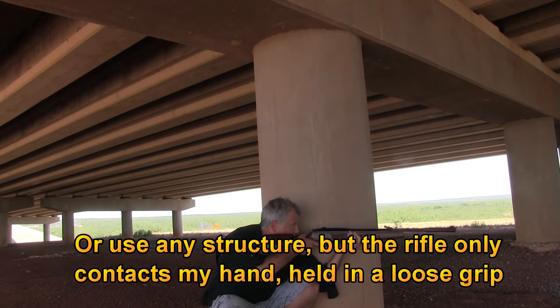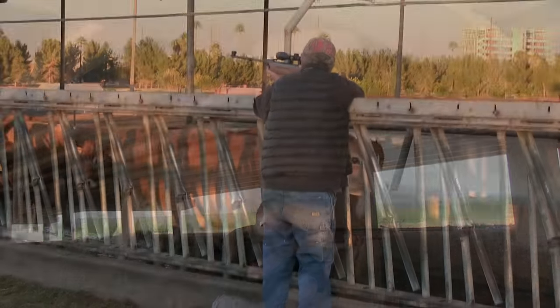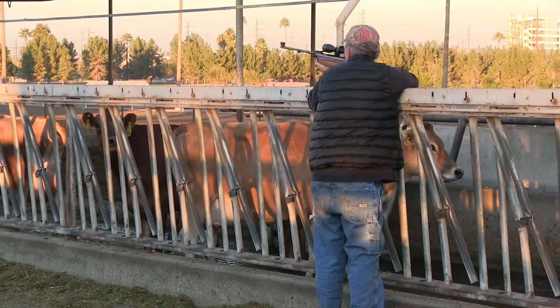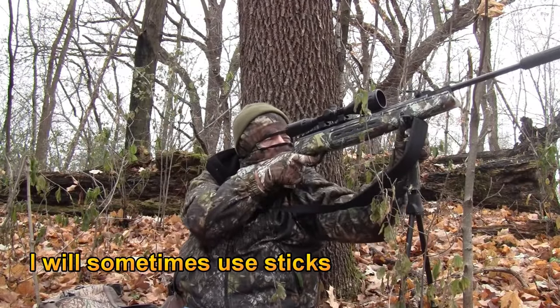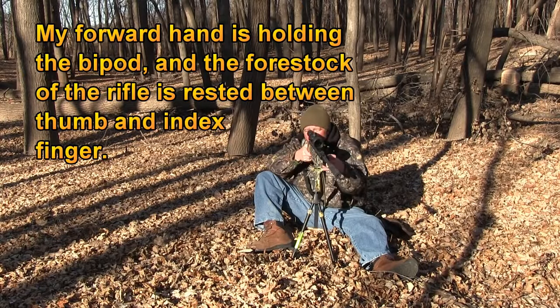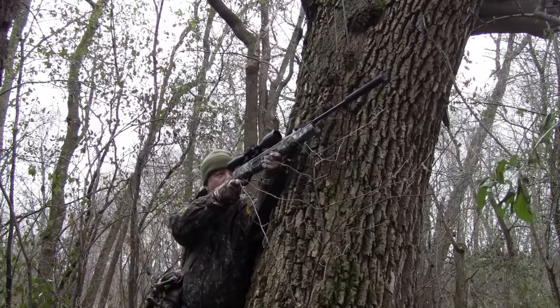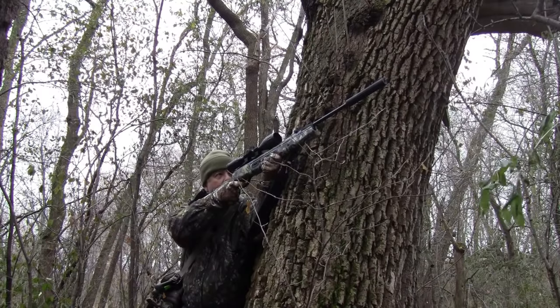Speaking about shooting and how I shoot, the positions I normally use are standing offhand, kneeling, sitting sometimes, almost never prone, mostly because the majority of the animals that I hunt with spring piston air guns are in terrain that is really not conducive to laying down. You'll end up getting bitten by something, stuck by something, stung by something. I find that leaning against a tree lets me really lock in for those longer shots, for instance, when I'm out squirrel hunting.